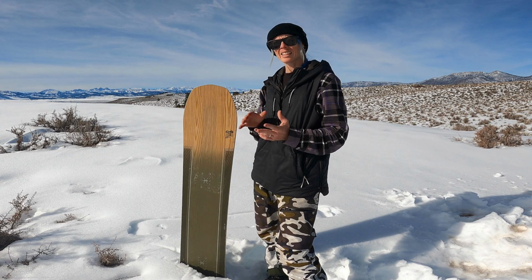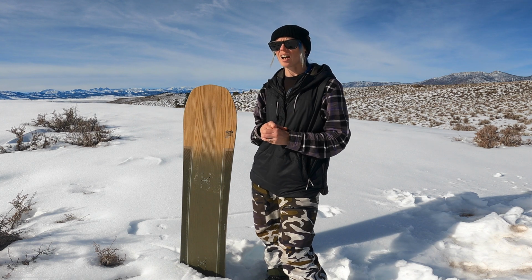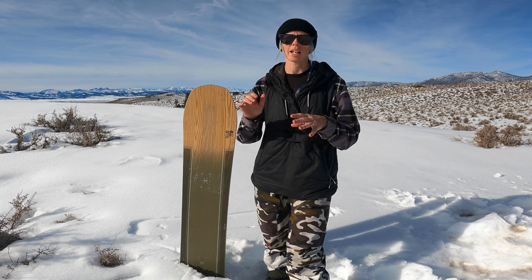It doesn't really like skidded turns. It kind of just wants to go, like I said. The torsional twist is not very friendly, and so twisting it to make the skidded turns is a little more difficult. It just prefers to go kind of edge to edge.